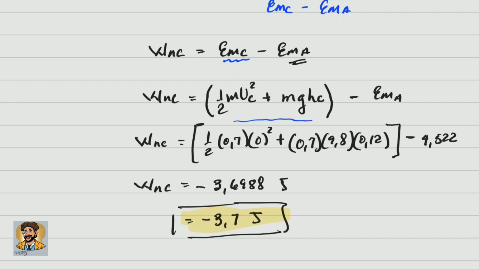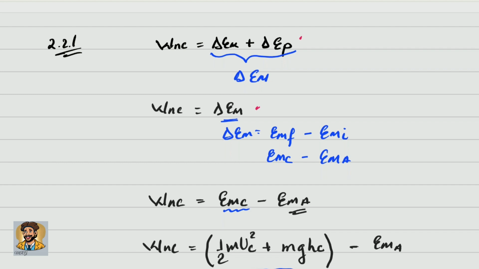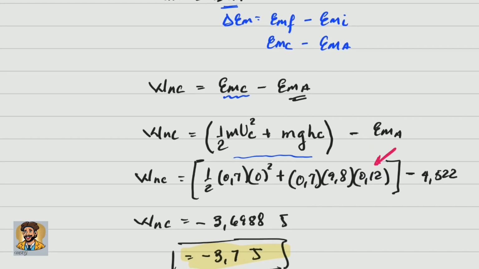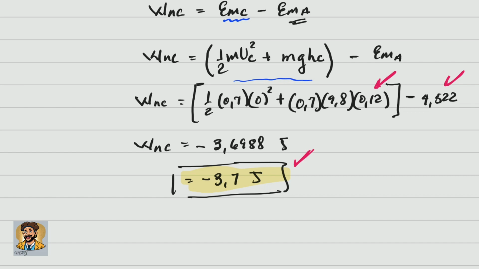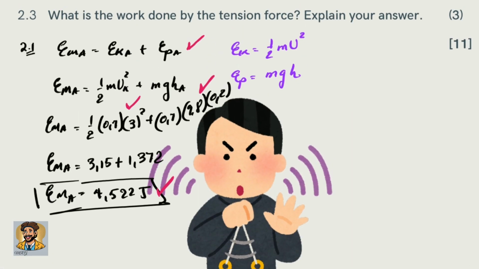So let's mark this question. One mark here will be for using the law of conservation of energy, which is the starting point, one for this substitution here, and one for this one, and then the final answer there. This is what we are looking for. Guys, I hope it's clear. It's not that bad. Let's continue with this question.